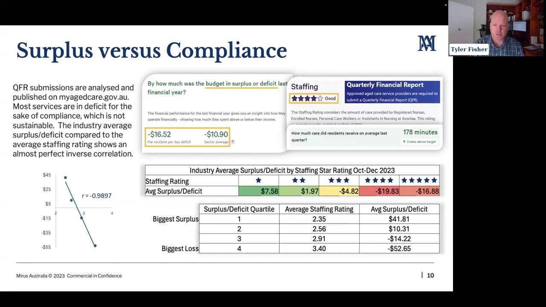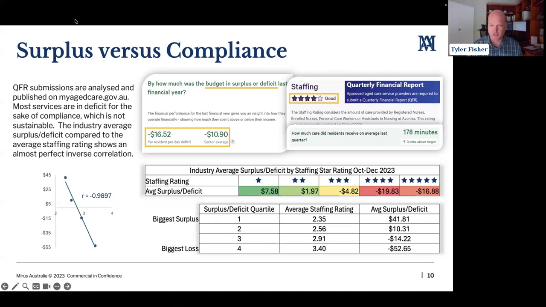perfectly inverse correlation. So with a perfect correlation having a coefficient of 1 and an inverse correlation being -1, the correlation coefficient for this data is negative 0.9897. So it just tells what I think we already suspected, but the numbers that we're able to analyze have just an overwhelming agreement with what we would already say we knew, that to achieve that care minute requirement essentially requires us to go into a deficit.